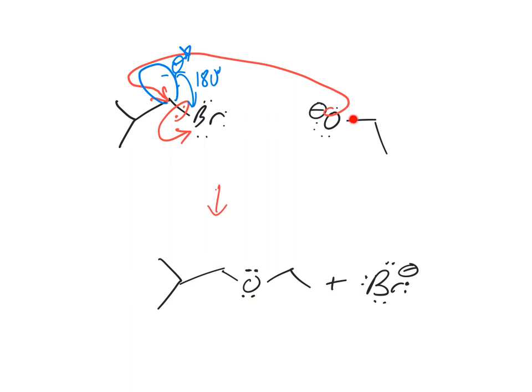So an SN2 reaction, because of where sigma star is, because it's 180 degrees away. Whenever a nucleophile attacks, it has to attack from this back side. So if this is an asymmetric center, the new nucleophile ends up being on the opposite side of where the leaving group was, which causes inversion. So what was R becomes S, and what was S becomes R. So that goes into the antibonding orbital. Yes. The electrons go in the antibonding orbital, and that becomes a new bond. How many electrons in a bond? Two. Look it, two lone pairs, an empty orbital, new bond. Two electrons go, they end up there.